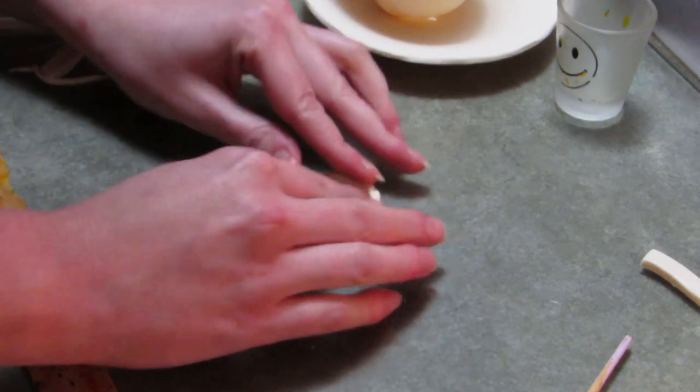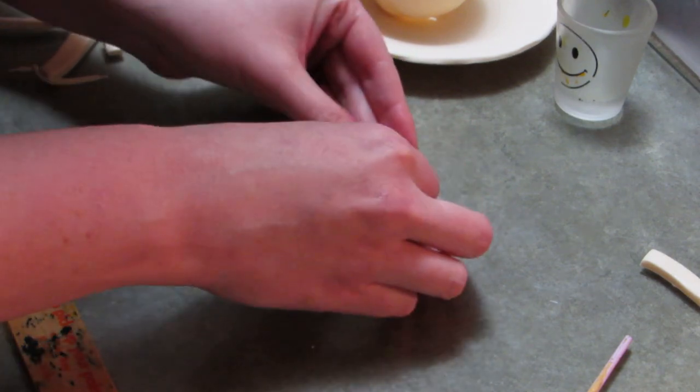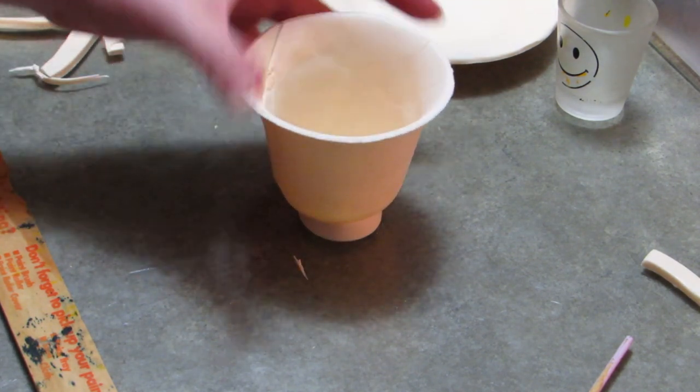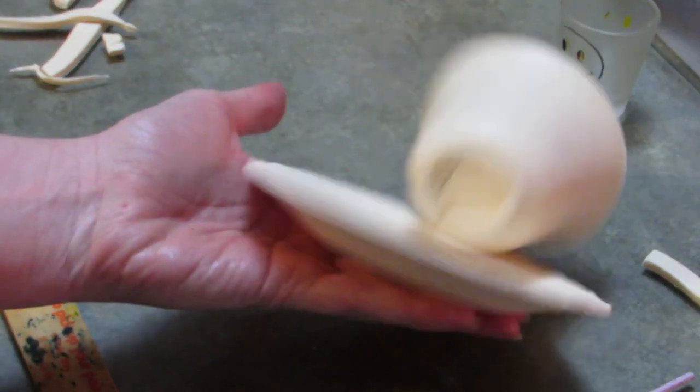And once you get the right length, wet the pieces, stick them together, then get your little teacup and you're going to smush it right on top. You're going to use water to seal it all together. See? It actually looks like a nice size there. And again, you don't want it too tall either, unless that's the style you're going for.